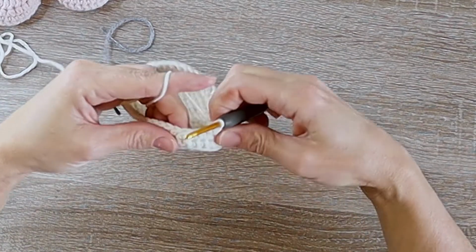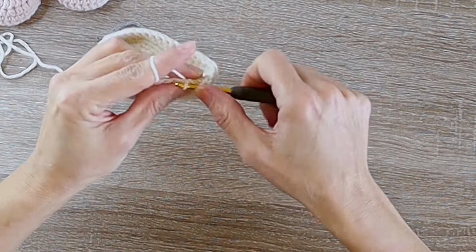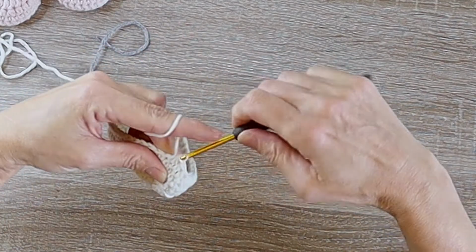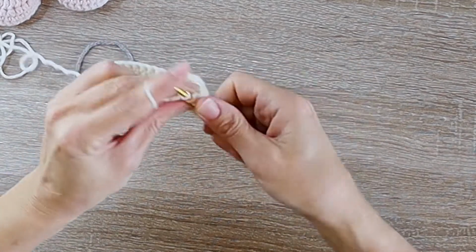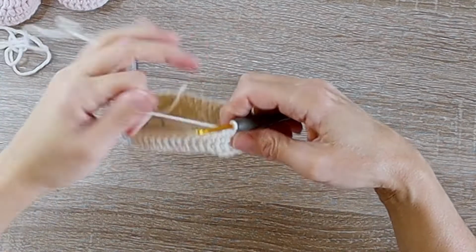So now we'd have to do that set again. So half double crochet two together, insert, pull through. We have three loops, insert, pull through, four loops, and pull through all four, and half double crochet in the next two stitches. All right, and one more set to go.